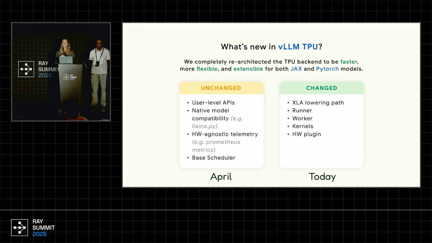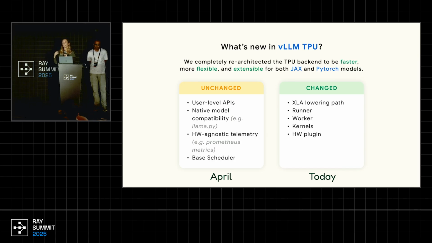Okay, so what did we add, or what did we do? A week and a half ago, we launched this new high performance backend for TPU in vLLM. And TPU has gone through an interesting evolution in vLLM over the last year. What started out in February, so we have April here, but in February, there was a prototype of TPU that had landed in vLLM. This was one of the first accelerators that landed in vLLM. Now we have a lot more hardware backends, but at the time, it was a very, very novel idea. And it wasn't very performant, but it was awesome.